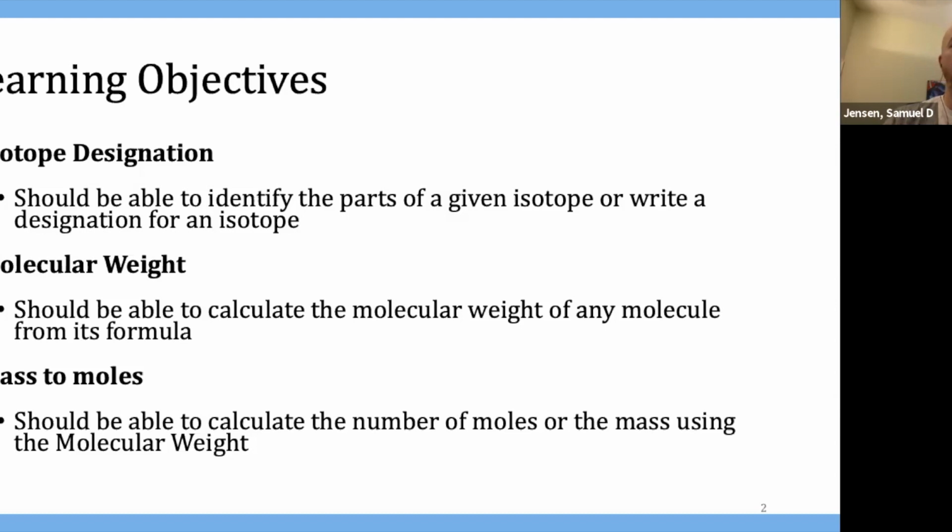We're going to talk about molecular weights and do some calculations with them. The molecular weight by itself is one thing that you should be able to calculate. We're going to work with all kinds of molecules, and you should be able to calculate the molecular weight of any molecule with the periodic table. You don't have to have this stuff on the periodic table memorized. Most people don't. But you should be able to calculate molecular weights given the periodic table.